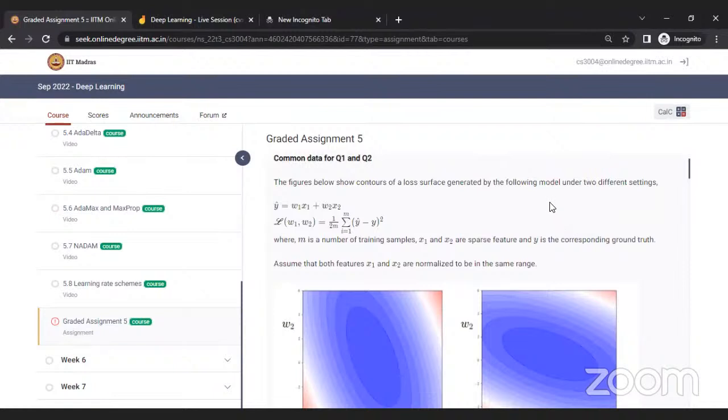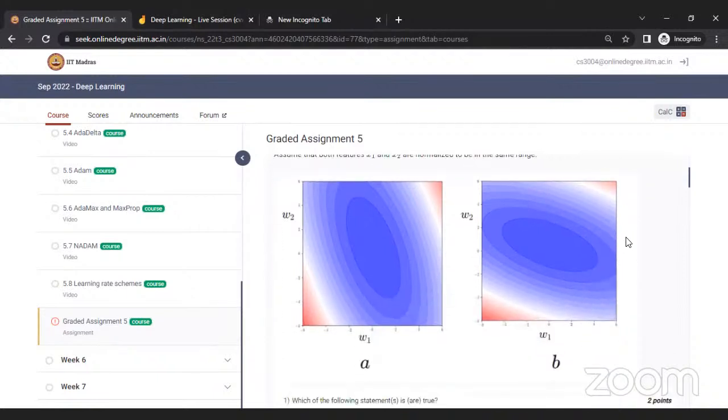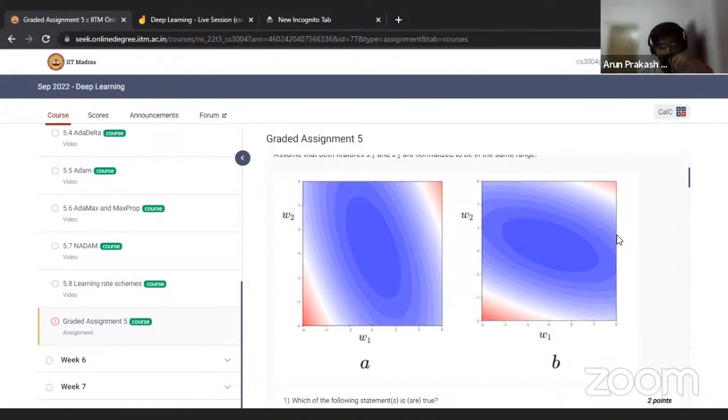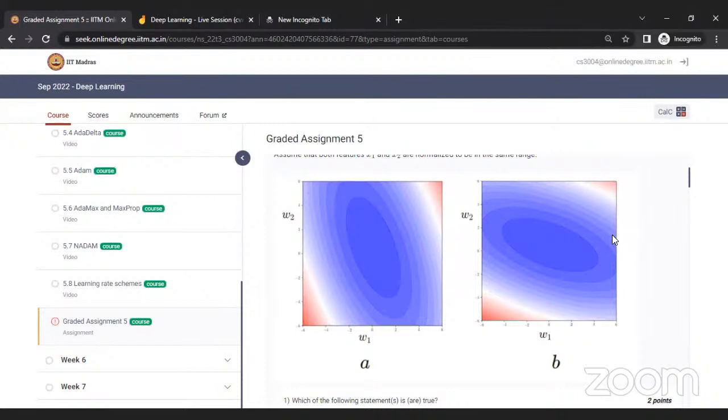In this, you are giving W1 on the x-axis and W2 on the y-axis, and you are giving the loss function as a contour. So the way I thought about it is, if you see in figure A, W1 is going very slowly, meaning the distance between the contour lines is very, very far. That means I understood that here x1 is sparse. And compared to that, W2 is going a little bit faster, so x2 has become dense.